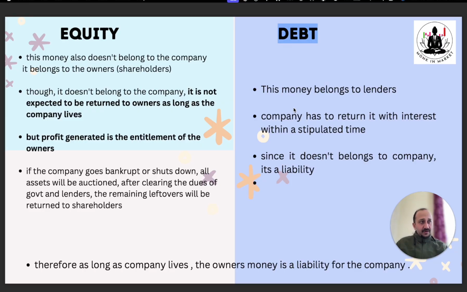You just collect the money and give it to me, and in return I will give 10% or 7% interest on that. So for them, it's an investment. For me, I took a loan, but not from the bank, from the public. The difference is that to the bank I have to pay 10 to 14% interest, and to the public I have to pay 7%. That would be fine. So these are called bonds.